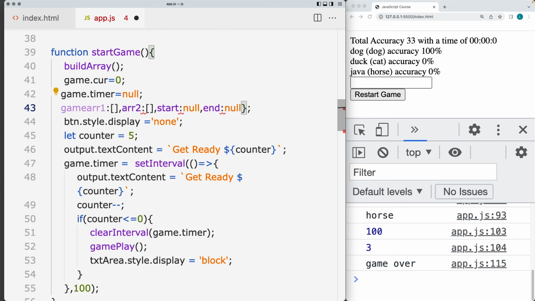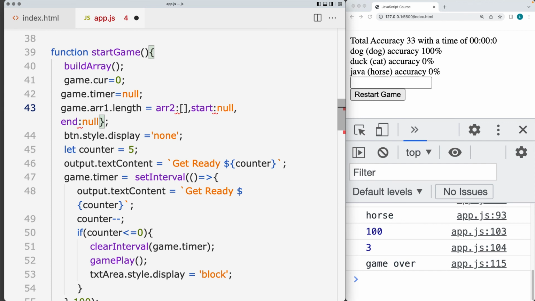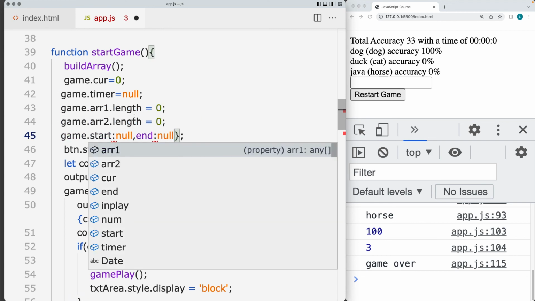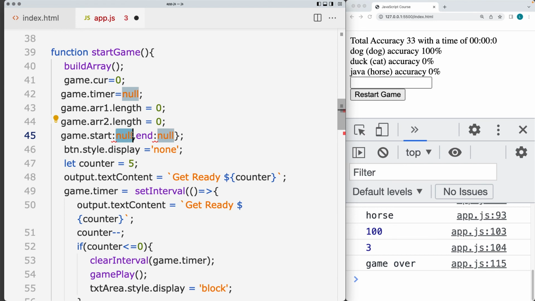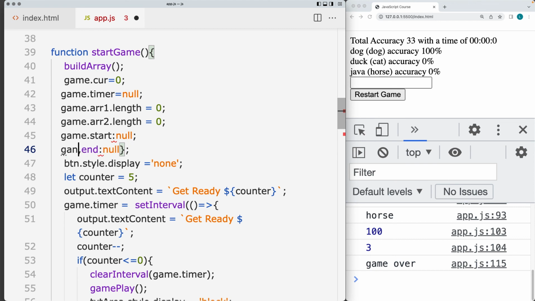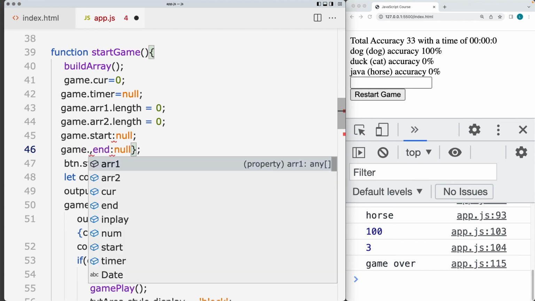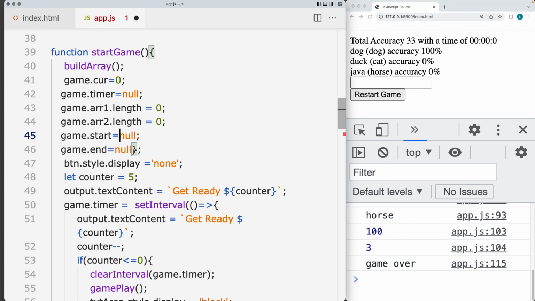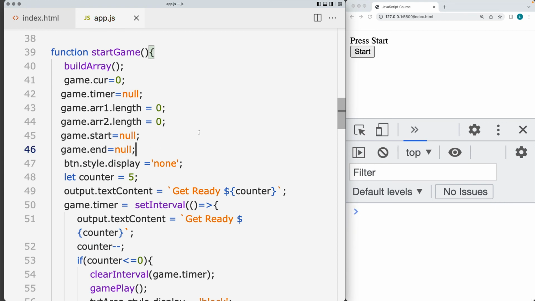Take the game array 1 and set the length of that to be 0, and then also the length of the second game array to be 0. And then the game start time can be null as well. And this is just resetting some of the values that we're using within the game. You can adjust these as needed, and this will give us the ability to restart the game.